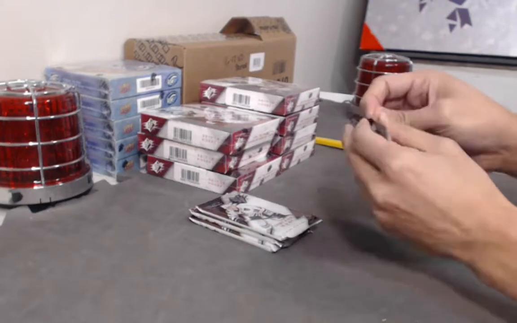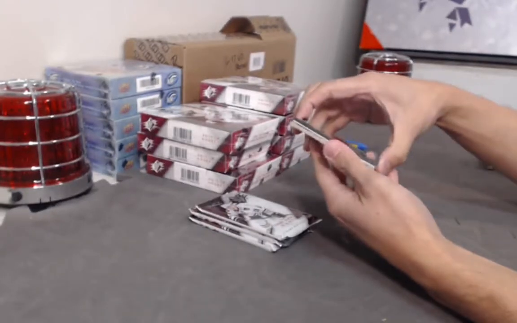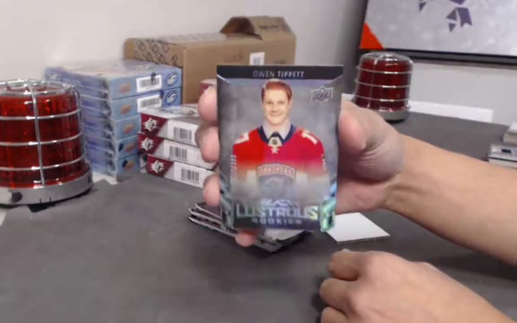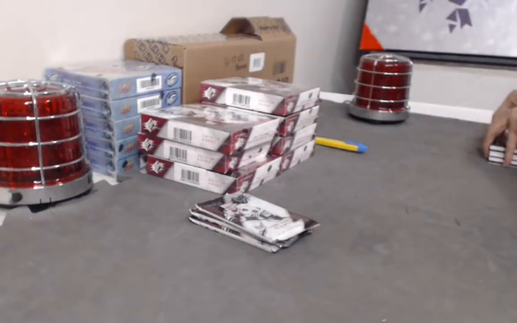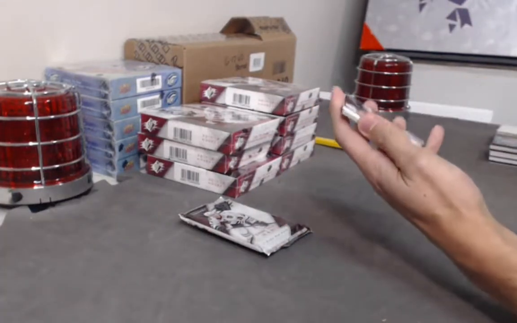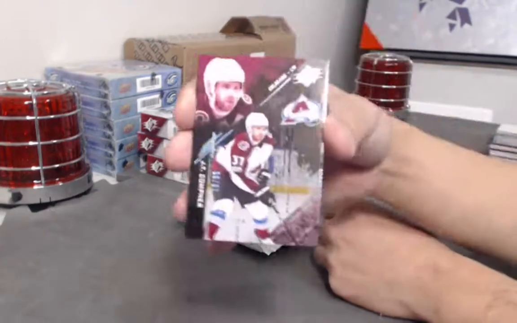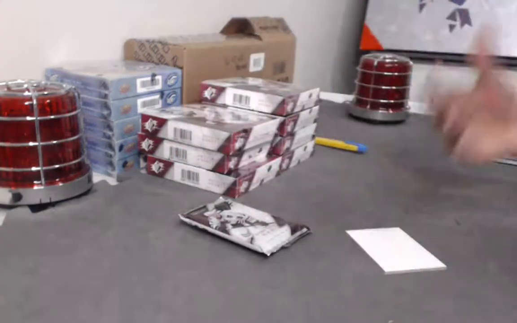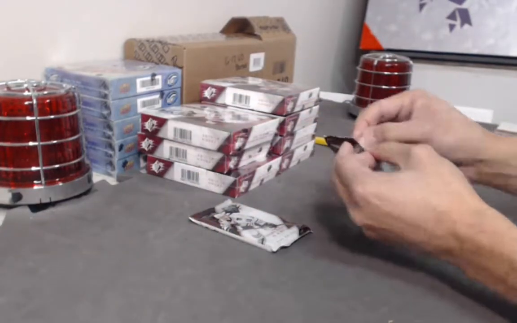No burns in this yet. Just started going at this point. All right, we have a black lustrous rookie auto from the Florida Panthers, Owen Tippett. It's numbered to 175. Owen Tippett. Oh, another rookie card, number 9 of 37, JT Compher. Are those considered true rookies if they're out of 37?